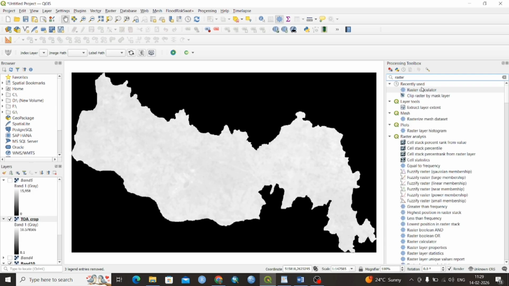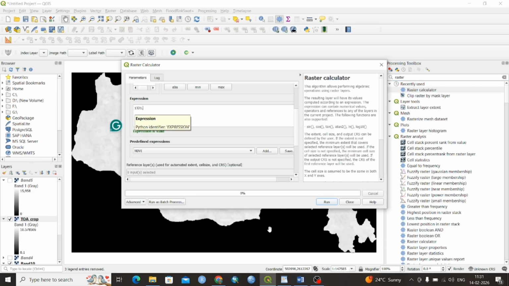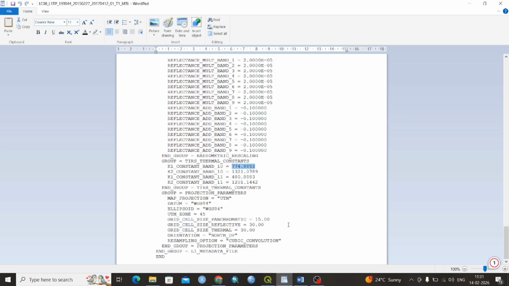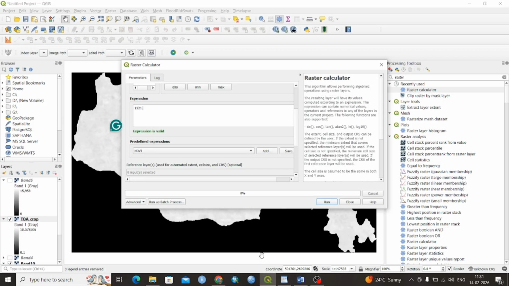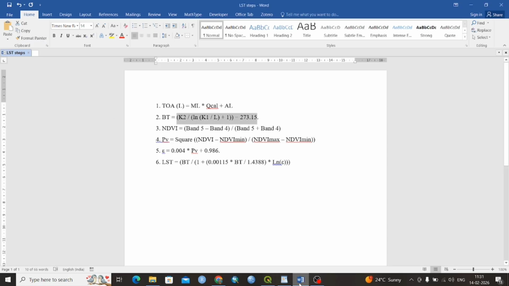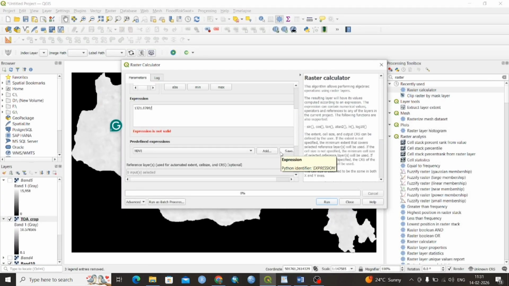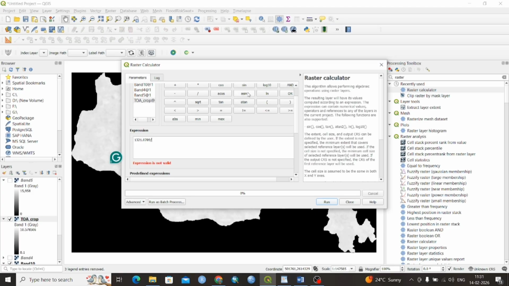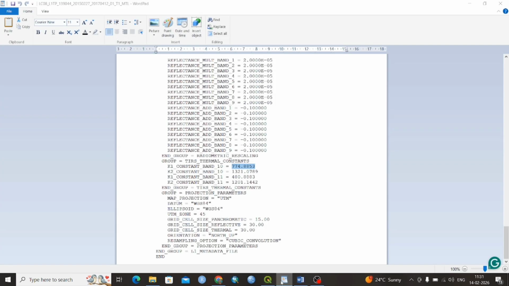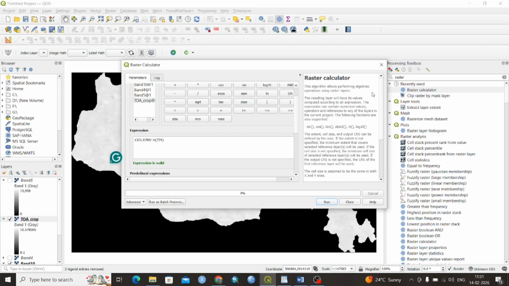So again we are using the raster calculator for putting the value of K2, that is 1321.0789, then the natural log, that is the ln function, which is available within this raster calculator. Then we put the K1 value, which is also available within this metadata, that is 774.895.